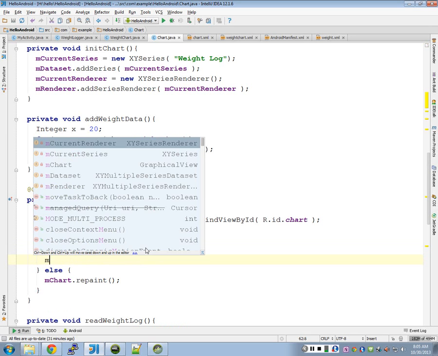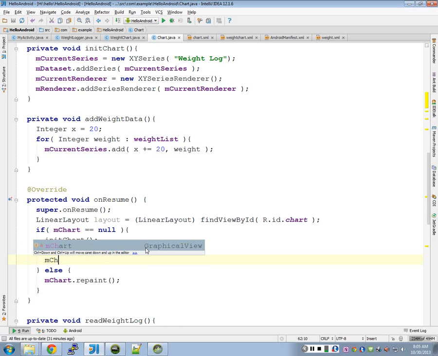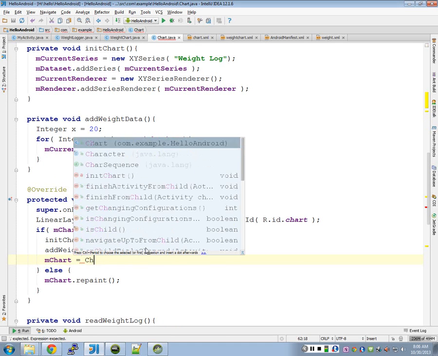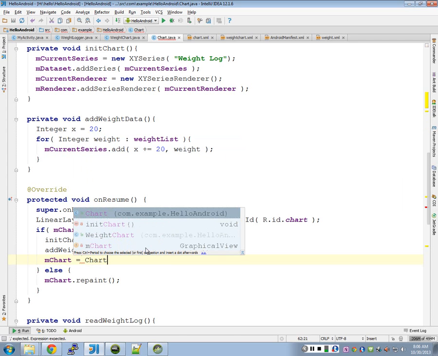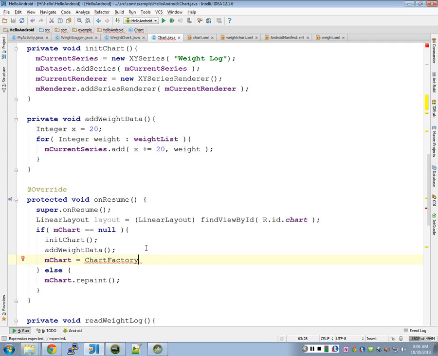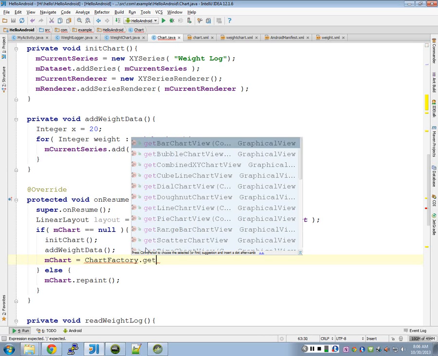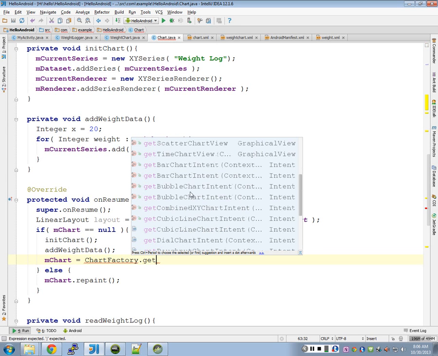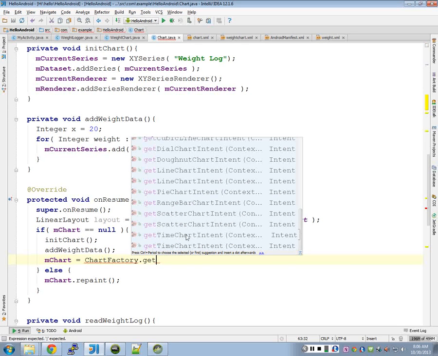And then finally, we're going to create our aChart. And this is the one line. Finally, we're going to call the chart factory. And look at all these different charts that we can get. We have a bubble chart and a dial chart and a donut chart and a scatter chart.